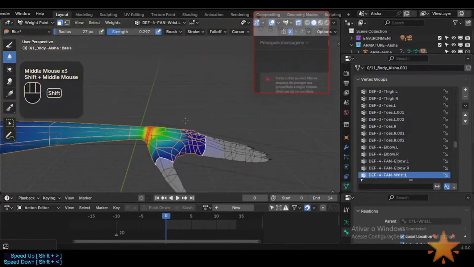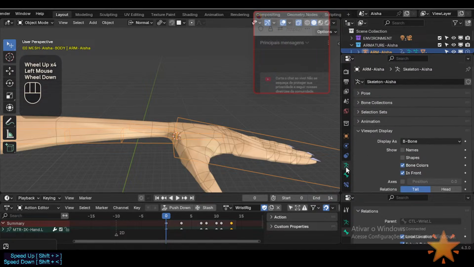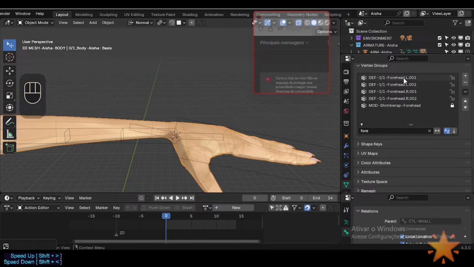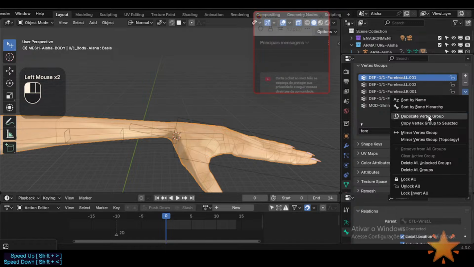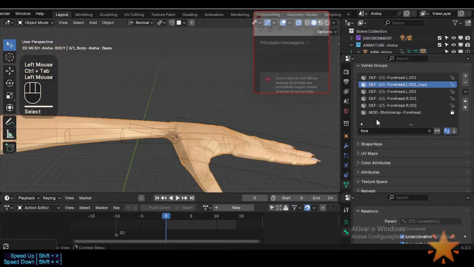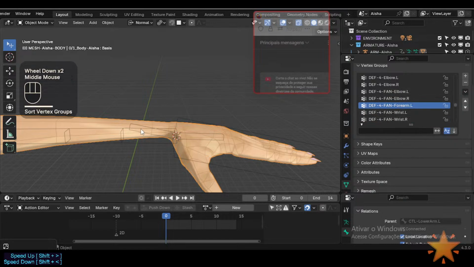And as for the other, I'll do exactly the same thing, but from the opposite condition. So I need the forearm, so if we have named properly, it should be pretty simple. Forearm, deform forearm left, and so this is it. We're gonna select it and duplicate vertex group, and now I'm gonna remember which is, okay, forearm wrist. So we're gonna copy this here, and we're gonna go back to object mode and have this copy here, and here we're gonna delete this search. And yeah, I can sort by name if I want, but it's okay because you can just search here if I ever need this back again.